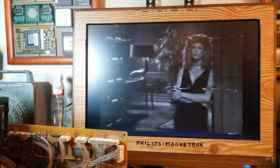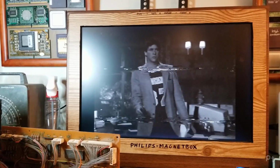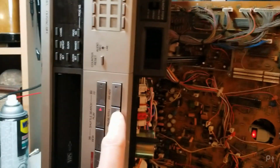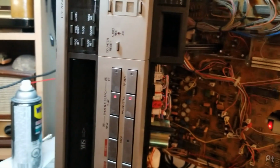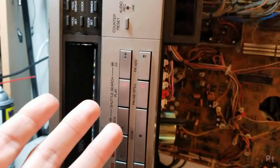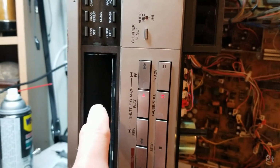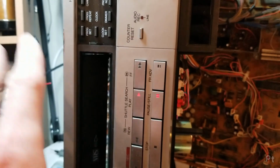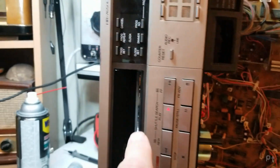No search. Oh, wait. There it goes. Wasn't doing it earlier. So this acts like the early Sony, or I guess pretty much all the Sony Betamax VCRs I've used, where it actually disengages the pinch roller and just does a freewheel fast forward scan. So watch this.